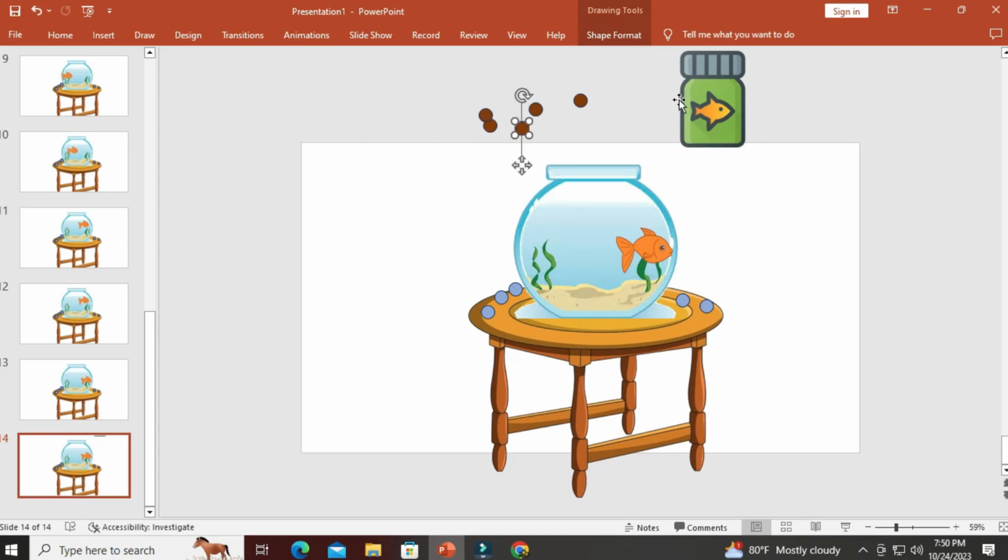Rotate the fish food jar like it's pouring the food.